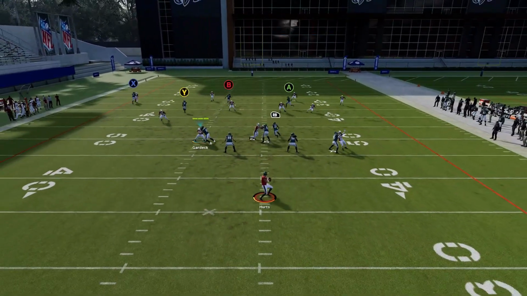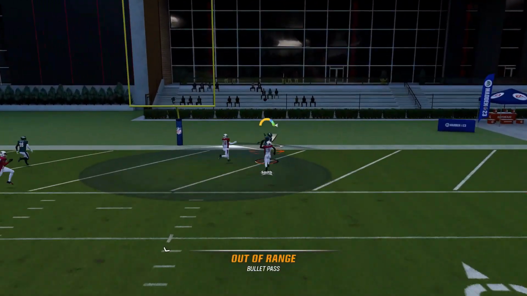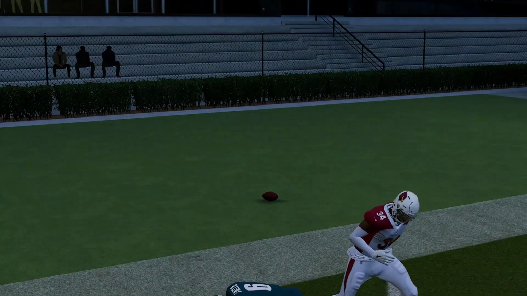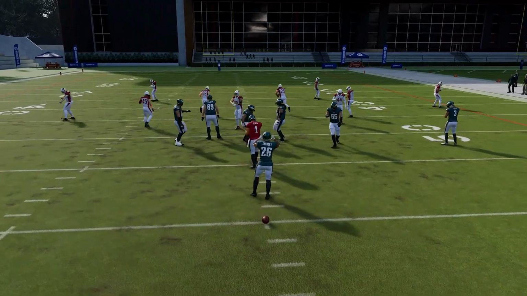Like I said, if he doesn't get redirected by that linebacker, it's even easier. As there, we drop it in the bucket. Although he got tackled, he kind of ran out of space too. I might actually be too close. I might actually back up a little bit, 5 yards here.